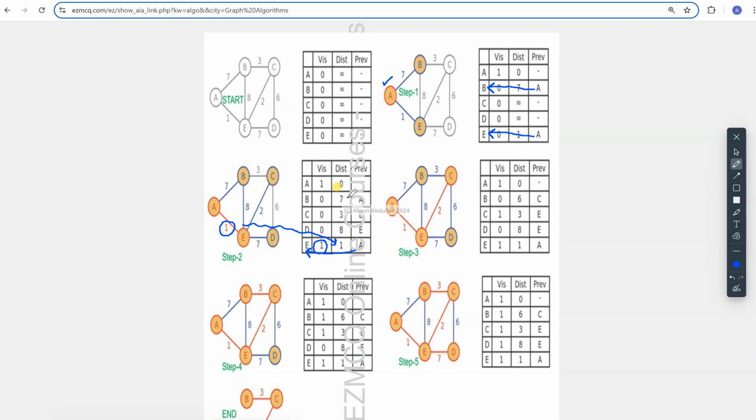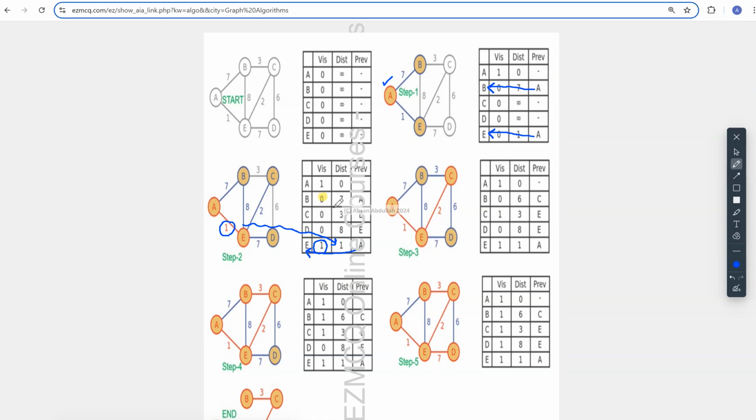All right, so in red are the vertices and the edges which have been included. From E we can reach D, because this is a single source shortest path, and the cost is 1 plus 7, 8, that has not been selected yet. Through E we can also reach C, and the cost from A, because single source shortest path, is 3. And through B we can reach C also. And from A we can reach B also, so that cost is 7.